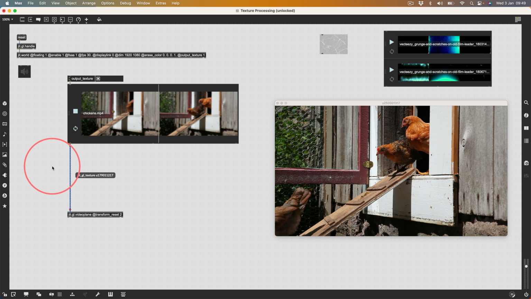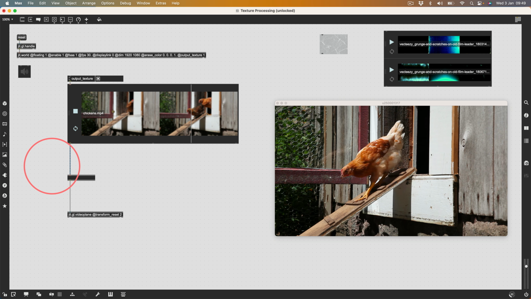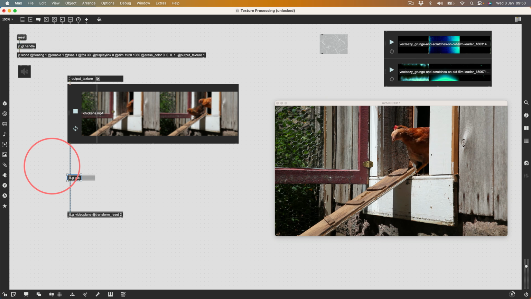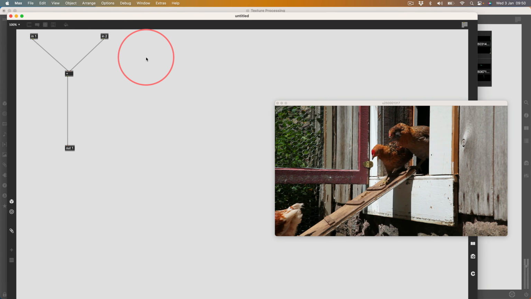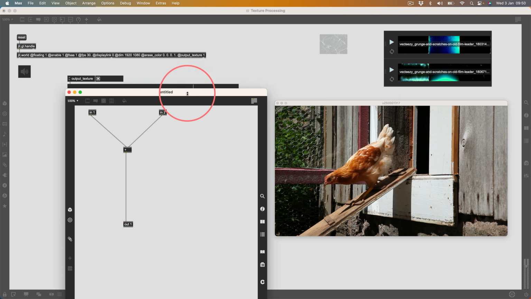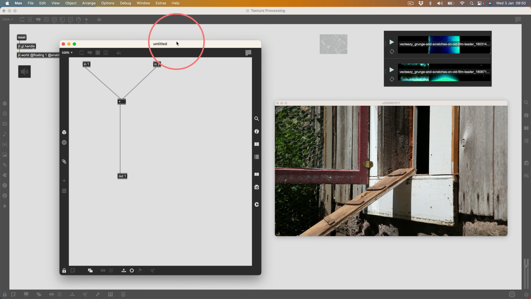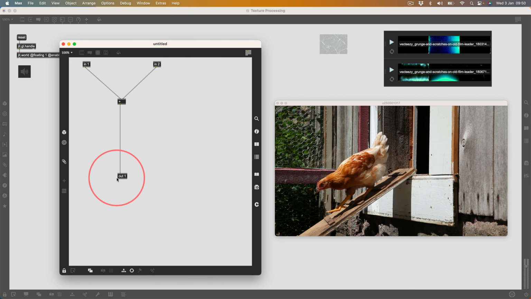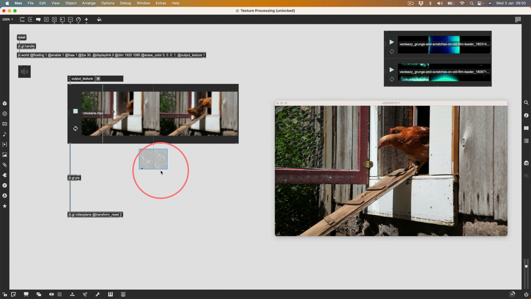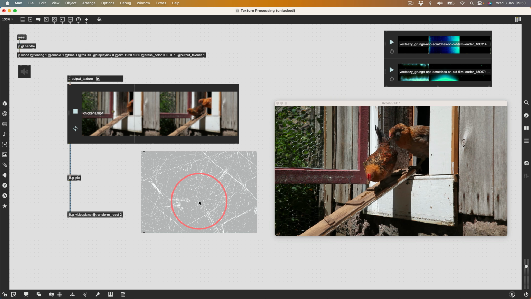So I'm going to click this cable here. I'm going to go Shift-N and I'm going to type jit.gl.pix. And I'm going to lock the patch, double click that, and then we get this blank jit.jet or gen patching window. Now, by default, I always think it looks like the flux capacitor from Back to the Future. Anyway, by default, you get two inputs, two inlets, and they are added together and then summed on the way out.